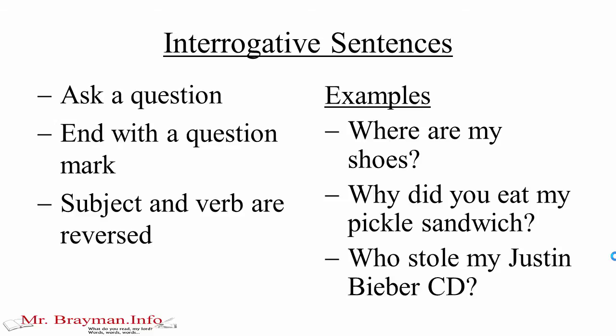One interesting thing about interrogative sentences in English is that the subjects and verbs are reversed, and often the sentence begins with an interrogative pronoun, right? And we looked at those when we studied parts of speech earlier in the course. That interrogative pronoun is often an adverb or a direct object within the sentence.